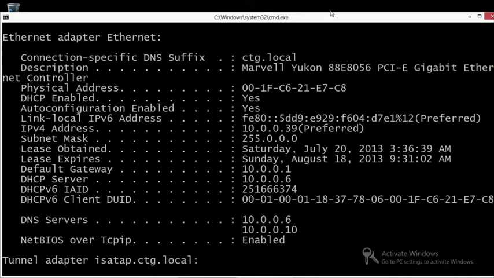A computer that is no longer getting DHCP information has probably been taken off the network, and you'll see an APIPA address on it. It will have stopped getting an address from your network and will have assigned itself an APIPA address. You can then go to another computer that still might have network connectivity, do an ipconfig /all, and you'll notice the lease hasn't expired yet. So it's still using an IP that it got from DHCP, but hasn't had to try and renew it.